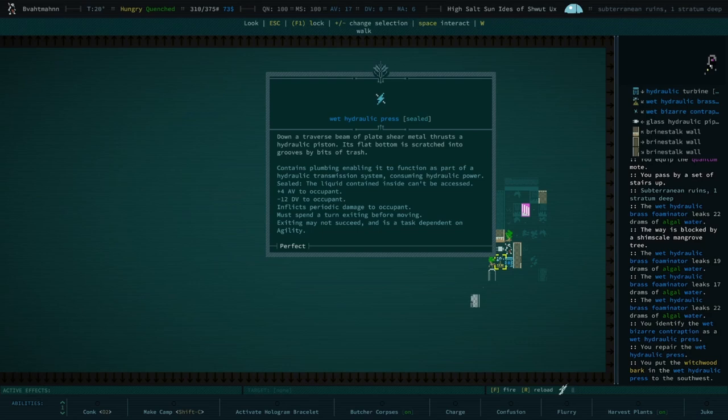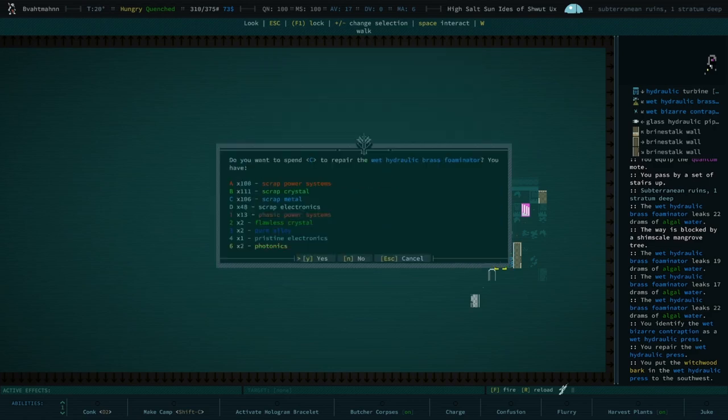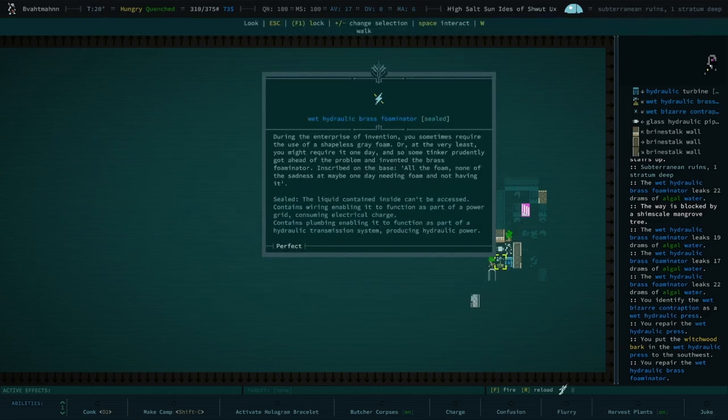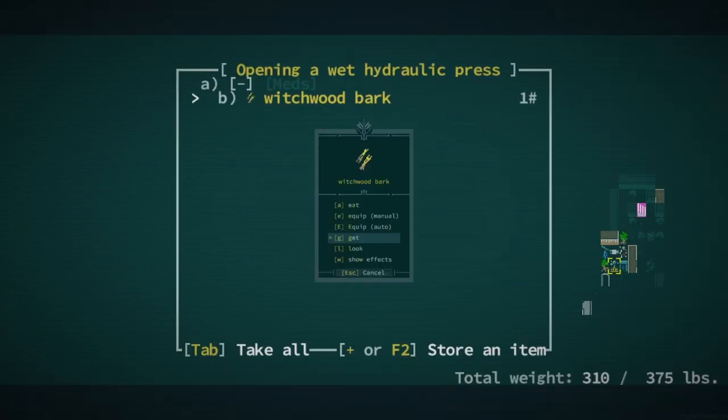Inflicts periodic damage to occupant. Spend a turn exiting before moving. Okay, that's a weird one. There's another thing there too. There's like two things occupying the same space. Wet hydraulic brass fulminator is broken. You fixed it. We're just going around fixing tech. Brackish algal water, probably that was in the fulminator or something. So I have to put a liquid in it.